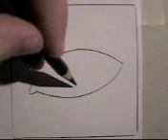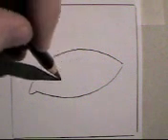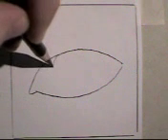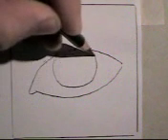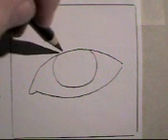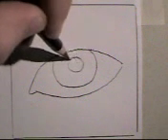What a lot of people don't realize is where the cornea is in the eye. They usually draw it out here in the middle. If you drew it in the middle, it would look like the person was scared. So actually, sort of under the top eyelid, part of it would actually go up in here. Now to be in the center of that, we've got to kind of float out here.